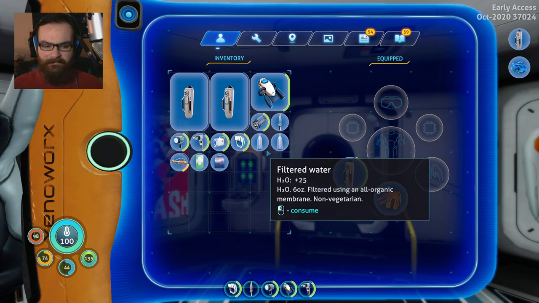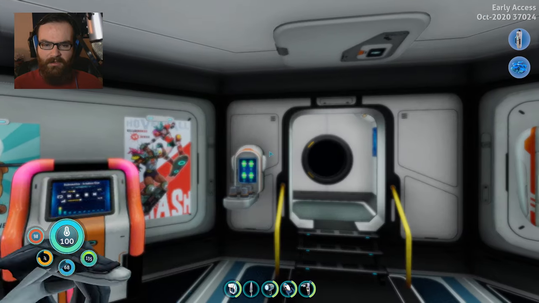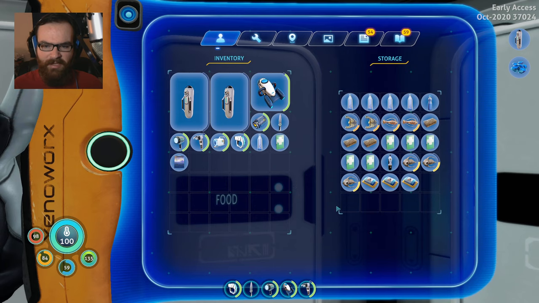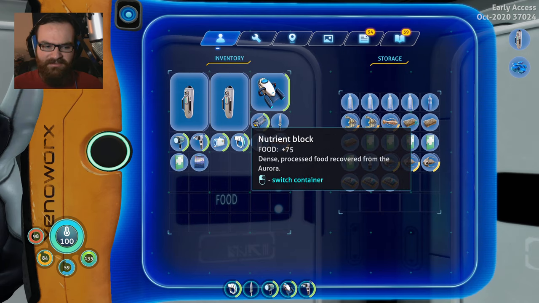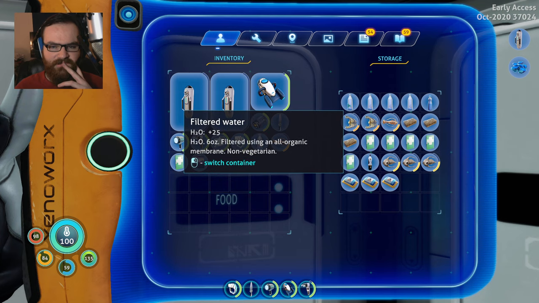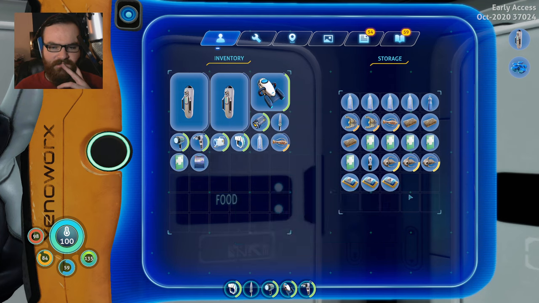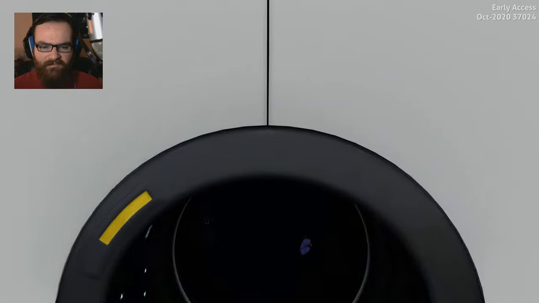Okay, so what do we do now? We're going to drink some water. Oh, I should probably eat this fish before it goes bad. Oh, wait. All these fish are going bad, aren't they? That stinks. Okay. Oh, wait. You lose hydration by eating the fish? You should be able to eat vegetables. There should be vegetables you can get.